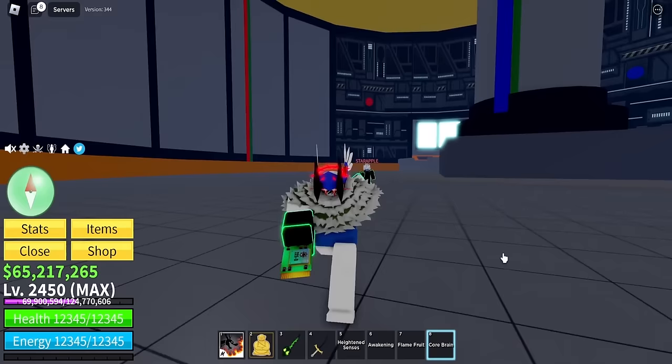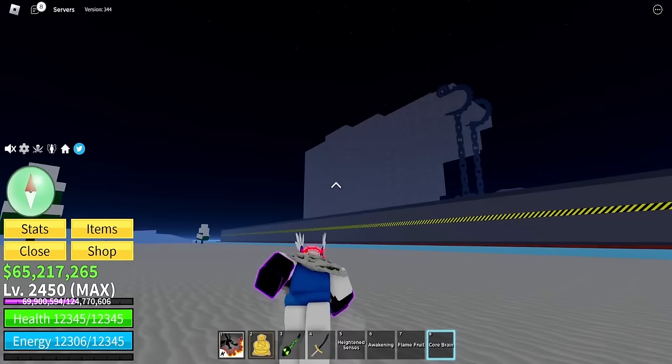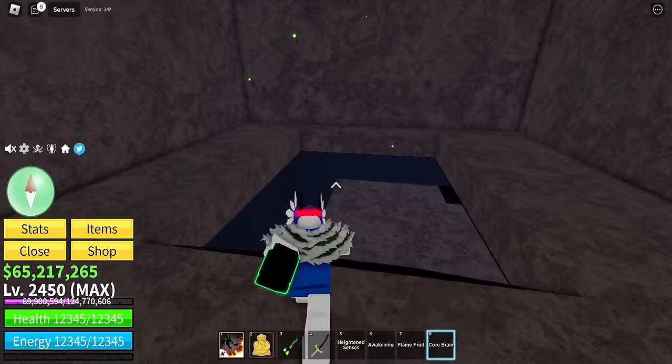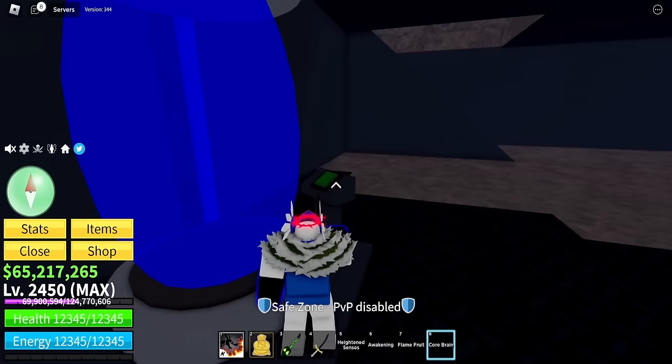So apparently, we have to take this chip or this core brain back to the hidden laboratory. And apparently then, we can unlock Cyborg V4. Now guys, once we unlock Cyborg, it's not over yet, because I'm gonna be speedrunning to Cyborg V3. So where do I put this chip? Do I just go stand here? And then press on this green button like that?